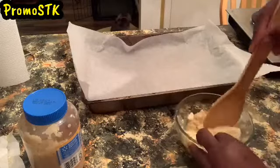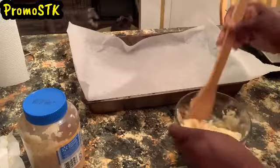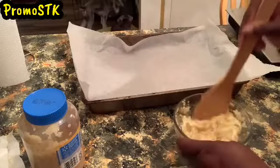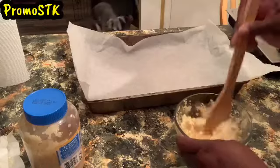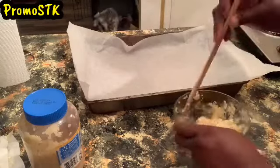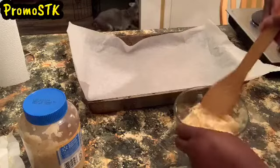Now we get that oven preheating. I already have the spaghetti in there. That's just them telling us, hey, it's preheated. But we already have spaghetti in there. Oh, all right, that's good.